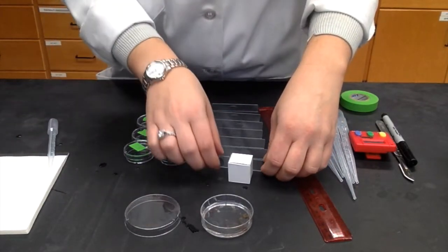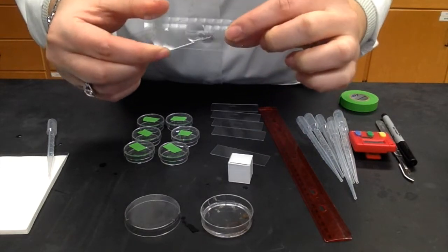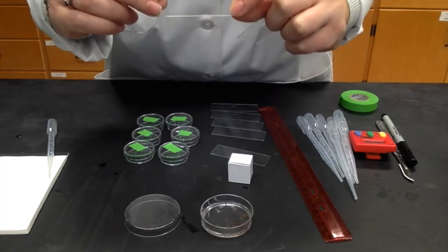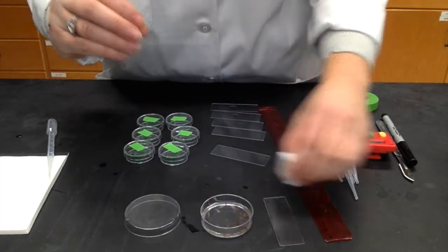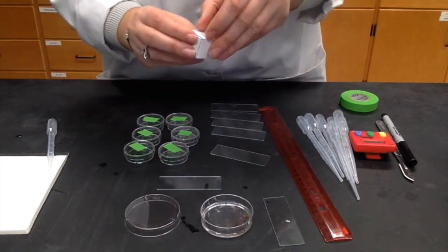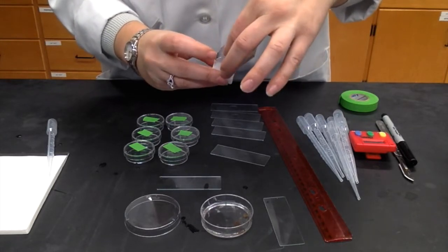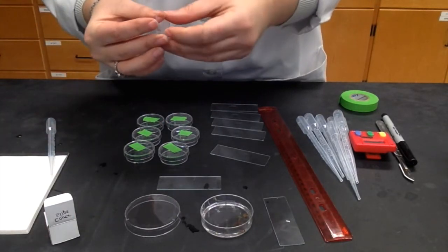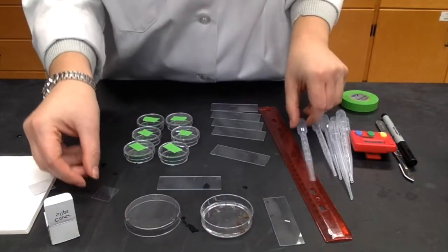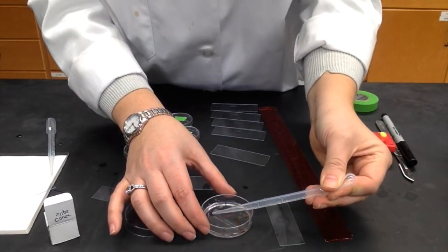You have 2 types of slides you're working with. One slide has a depression, a small ring, and the other slide is a completely flat glass slide. This is your workspace, your operating table for the worms. Don't use a scalpel to cut the worm. Instead, use a cover slip. Each station will have a box of cover slips. Separate out 1 cover slip and use a transfer pipette to suck up one of the worms.